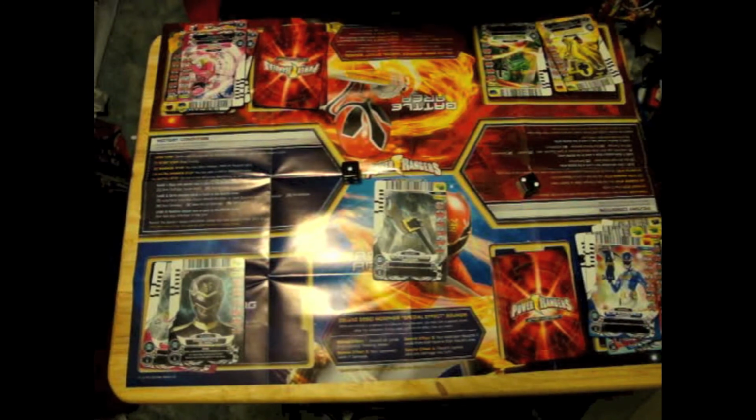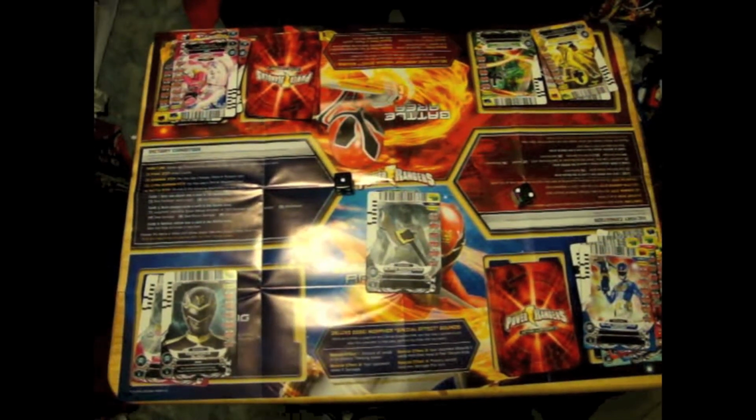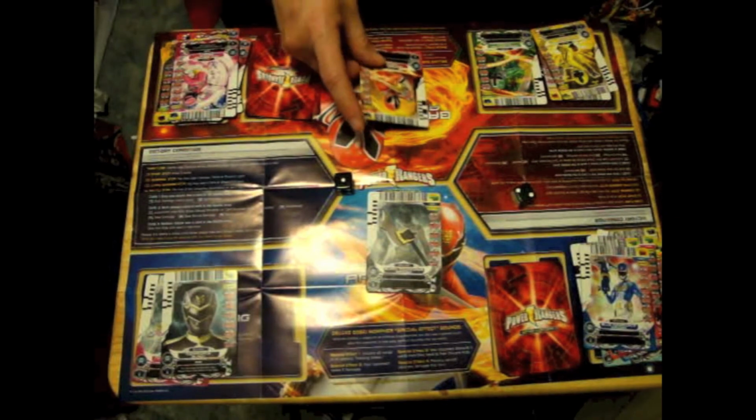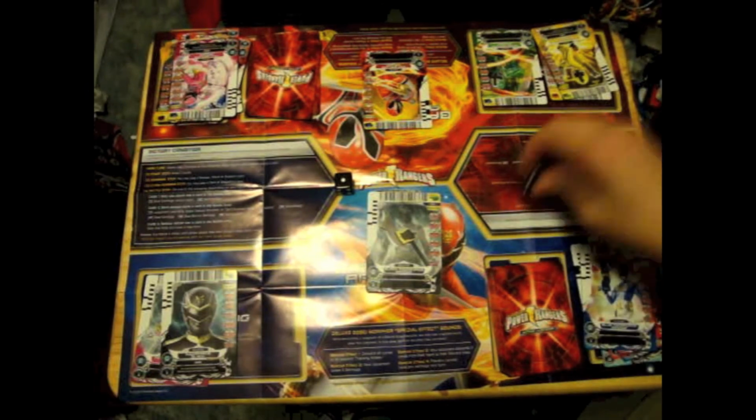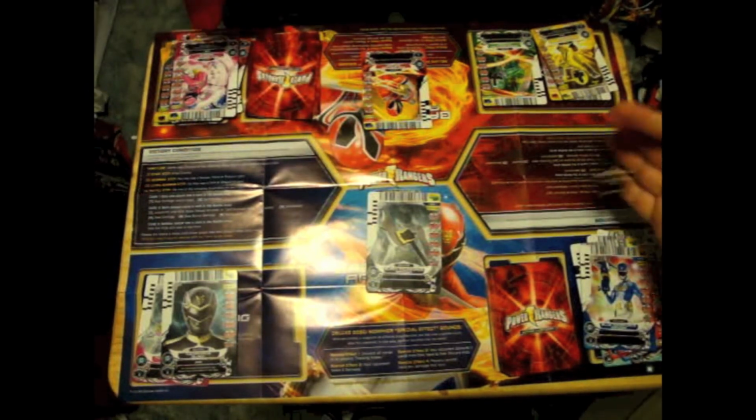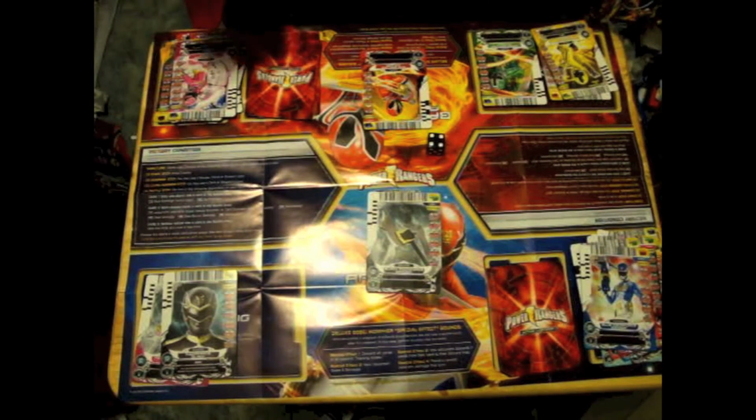I'm going to strategize at this point. But I do not have enough to call a Zord. So I'm going to save. I'm going to put this one down. Red Samurai Ranger. Okay, would you like to summon a Zord or Megazord? Cannot do that. I have not enough cards. Okay, let's roll. So I rolled a 4, which is 210.